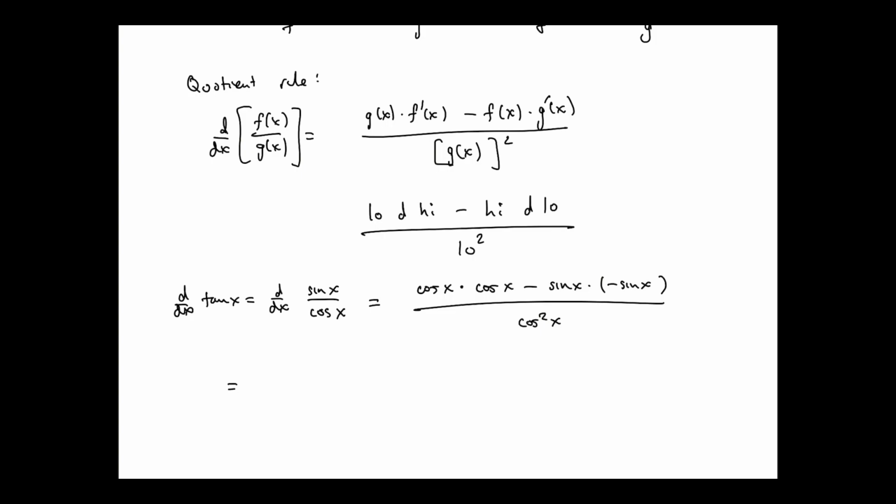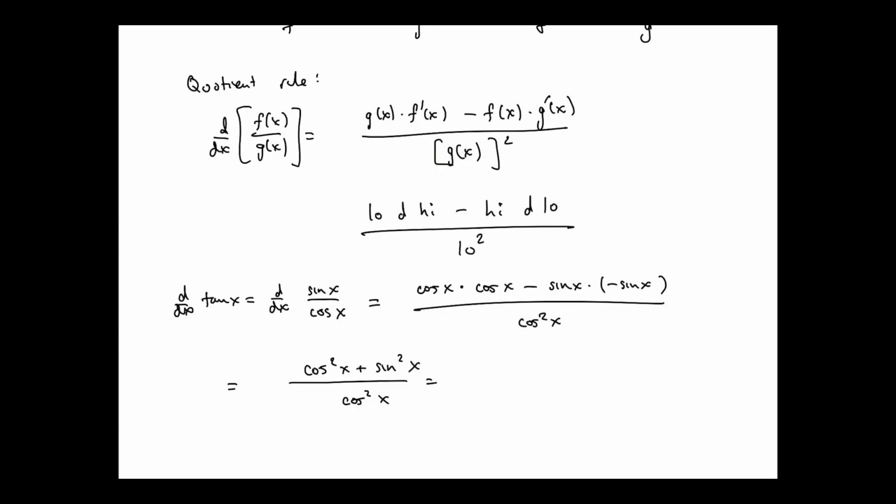Okay, yes, sir. No. But if you wrote cos of x squared with no parentheses, then I would interpret that as the x being squared, not the whole function. All right, so let's simplify this. The double negatives cancel in the top, so I've got cos squared plus sine squared all over cos squared. Look good so far?